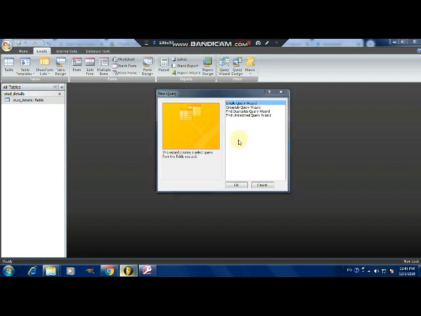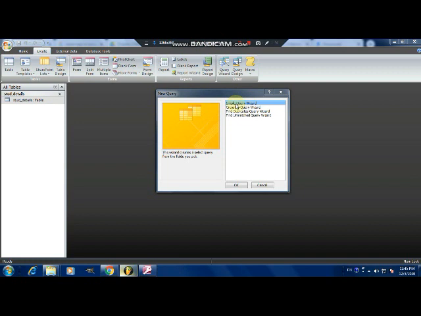Here you can select Simple Query Wizard, Crosstab Query Wizard, Find Duplicates Query Wizard, or Find Unmatched Query Wizard. That means it will not allow you to customize the query. Whatever query you wanted to design, you cannot design that through this wizard; it will not allow you to customize any changes. So select Simple Query Wizard.